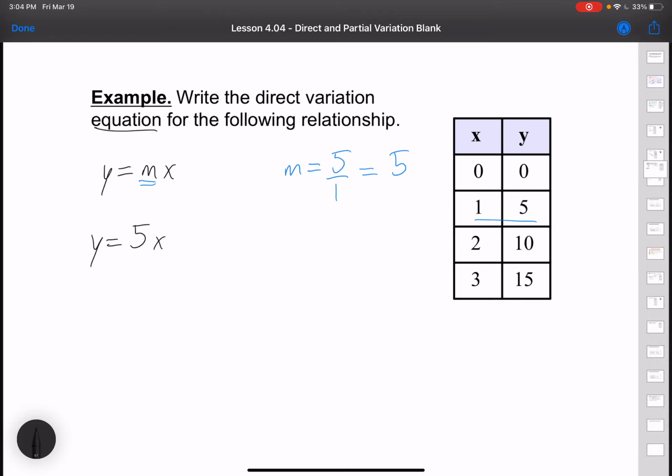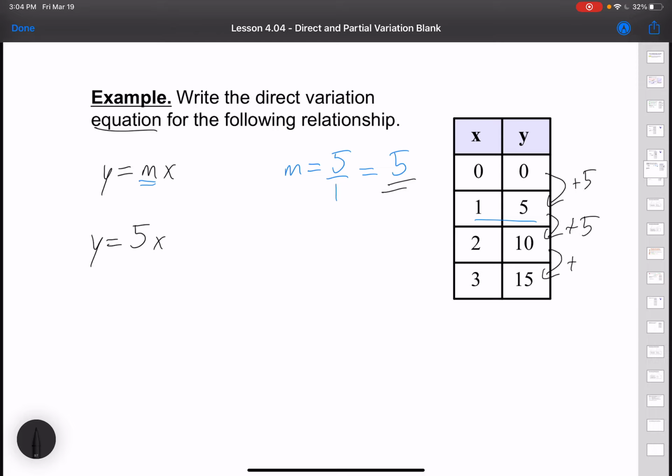One other thing you might have noticed, and I'm just going to point out right now, is take a look at what's happening as you go up this table of values. Look what we did. We just added 5, and that's actually our constant of variation. From 5 to 10, well, look at that. It's another 5.